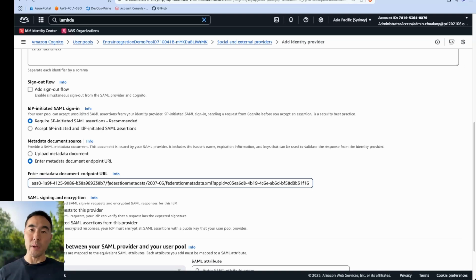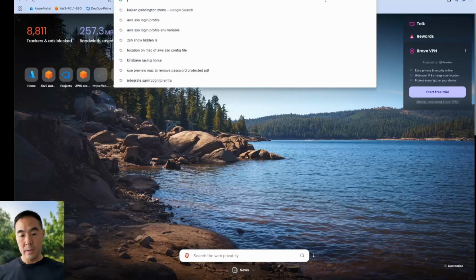Now, you might wonder, what is this URL? What is this federation metadata? We can actually have a look at this by browsing to it. All it is, is a convenience document so that Cognito will know, when it creates that SAML trust, all the details it needs to be able to create that federation and process all the SAML authentications or sign-ins.